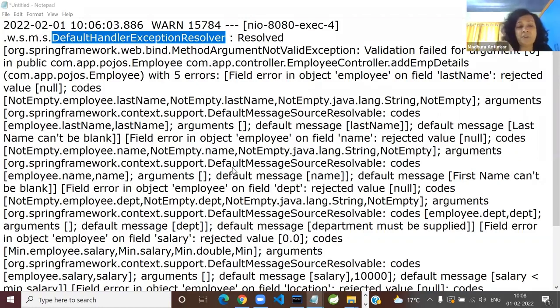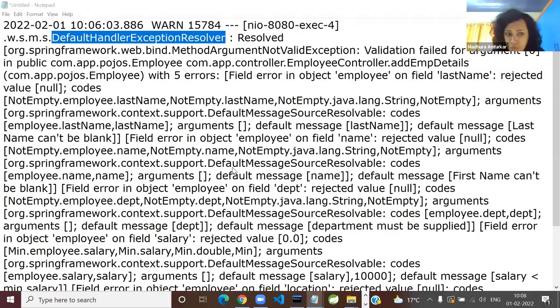Before I stop for the break, tell me, in your projects, let's say you have 10 REST controllers with, let's say, 5 request handling methods each. I'm just taking some numbers to check your concept. Suppose you have 10 REST controllers, because they are managing 10 different resources, and 5 request handling methods each.